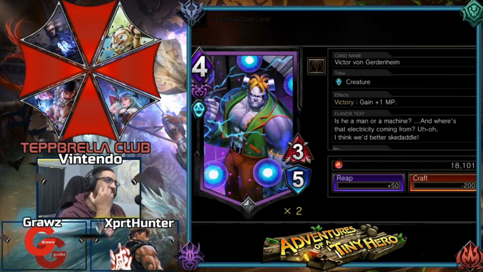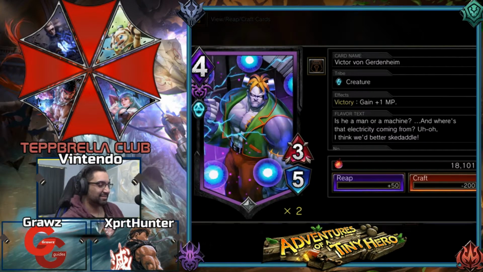Next up is Victor von Gerdenheim, Hunter. I like this card. Pretty good stats. 3/5, gives you an MP on victory. You know, it's a 4-drop, so you can play it in 4s. I mean, other than that, yeah, it's pretty good. Yeah, just simply as that. It was good. Some good combos with him.